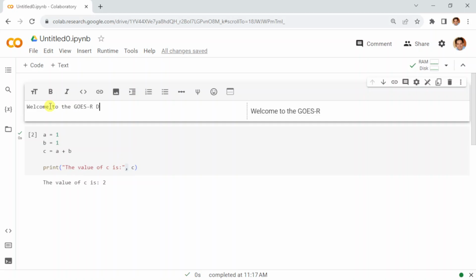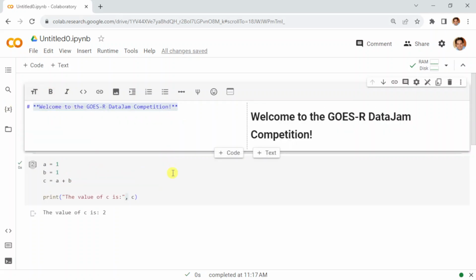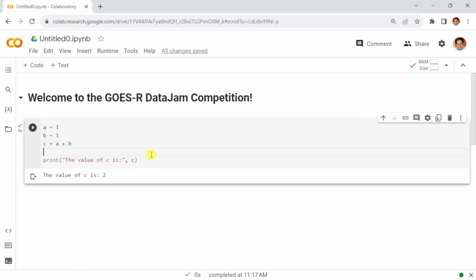Welcome to the GOES-R DataJam competition. Let me make it bold and increase the size of the text. And this is it. Okay, so this is basically a Colab notebook, right?